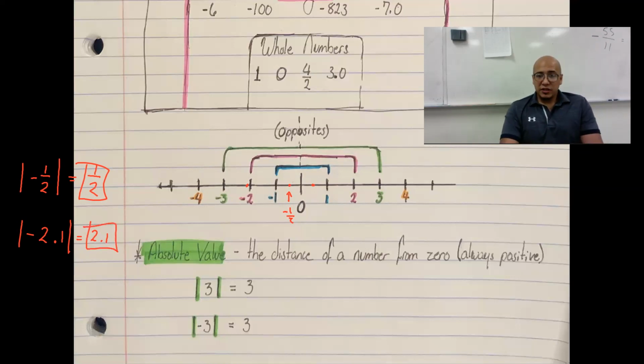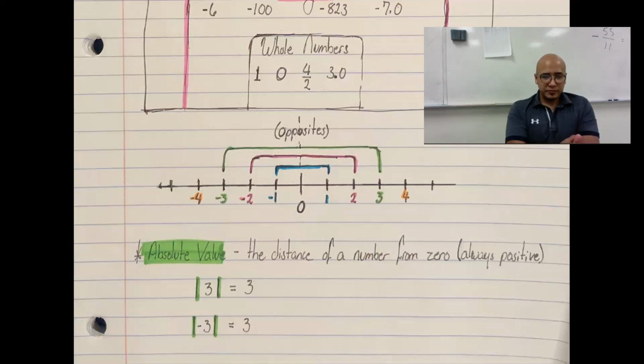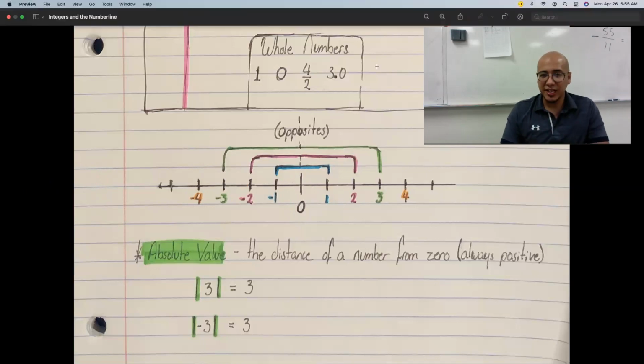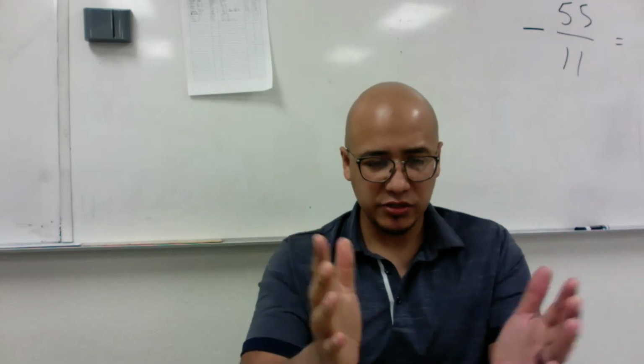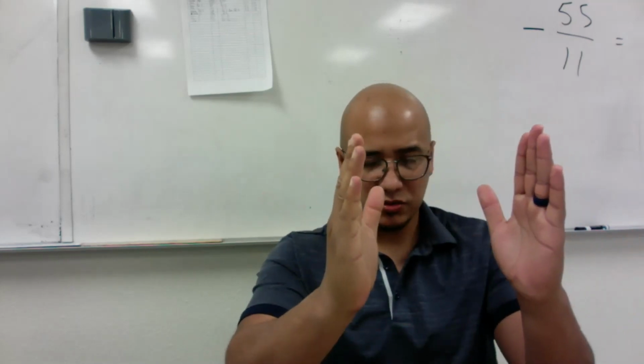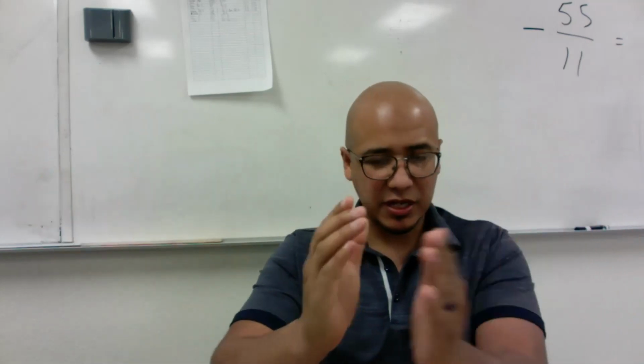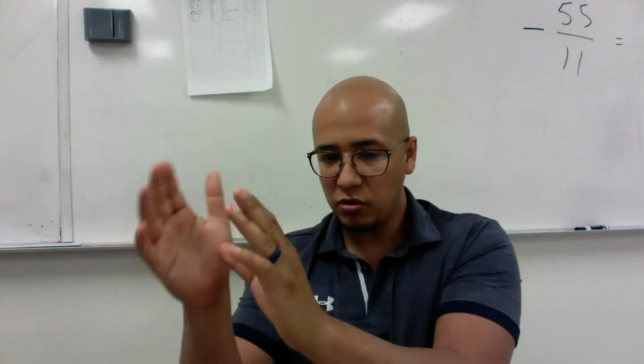Okay, hopefully that was clear, ladies and gentlemen. I know it's actually quite simple, but that just makes it easy to forget. So yeah, don't overthink it. Absolute value is always positive. You see a number inside those 2 lines, whether it's positive or negative, doesn't matter. It's going to be the positive version, always a positive version.